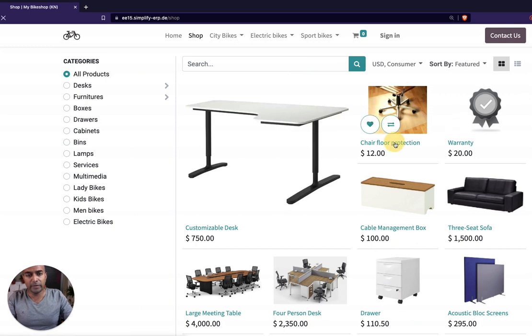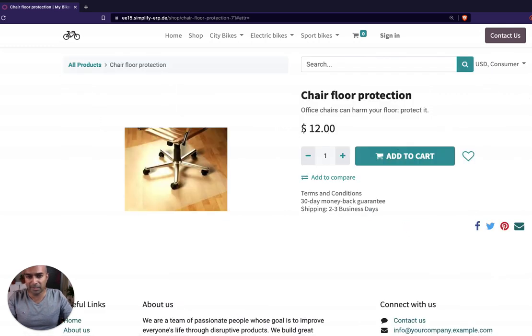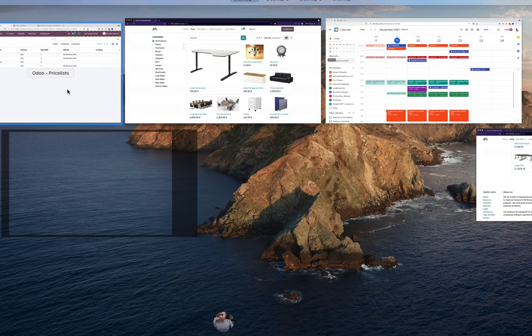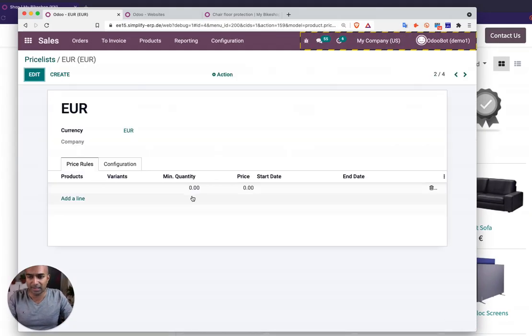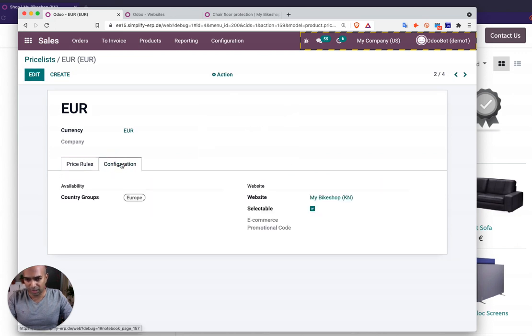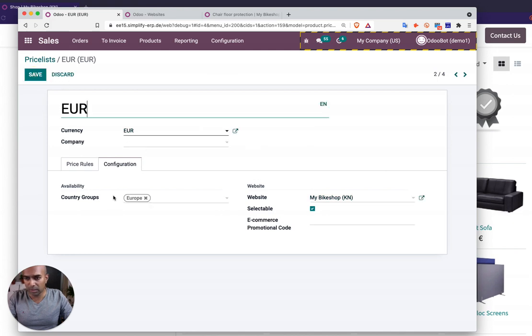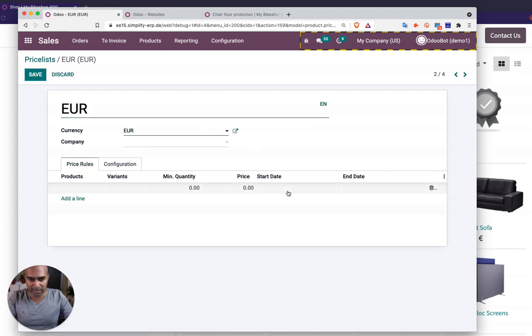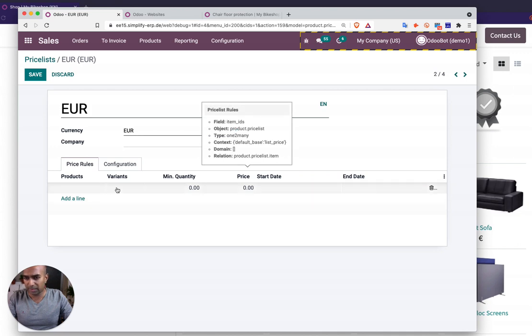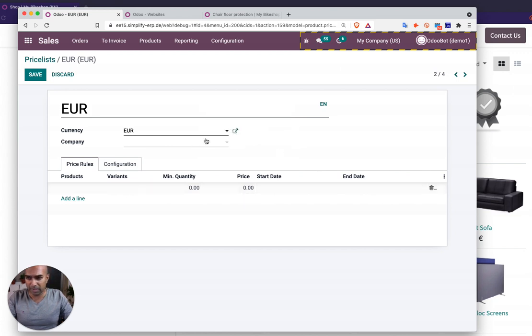And one of the things that can further be tested is if these currency price lists have an exchange rate on them as well. Let's in fact go ahead and test that out. Quickly, we're not able to find one where pricing rules are set up: a certain product, certain variant, minimum quantity, and certain price. It would be nice to have a currency exchange rate, which is something that can further be investigated.